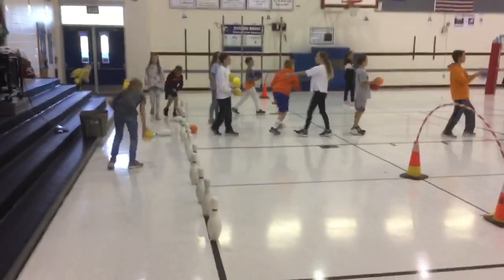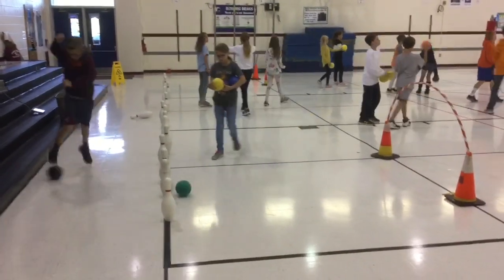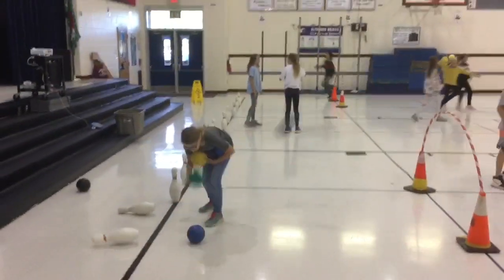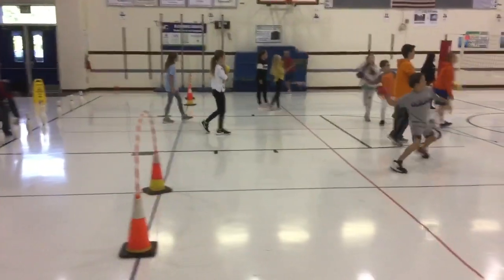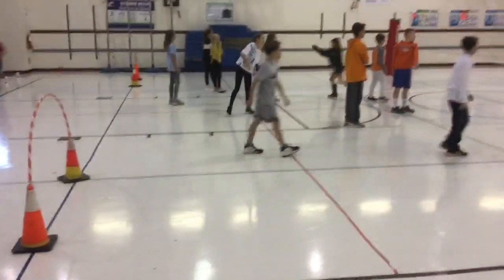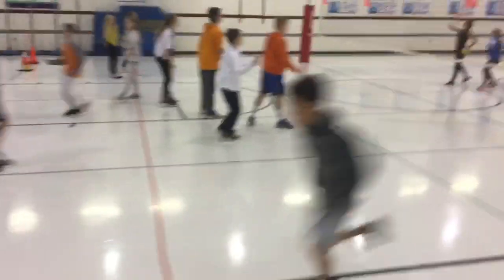All right, so the name of this game is My Plate Pin Knockdown. Here's the setup on this team. They've got a row of 15 pins in the retrieving section. This section over here also has a throwing section. This is the only place students can throw the ball from, in front of the hula hoop to the net.